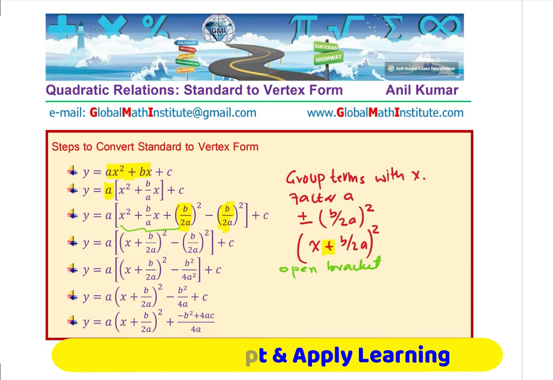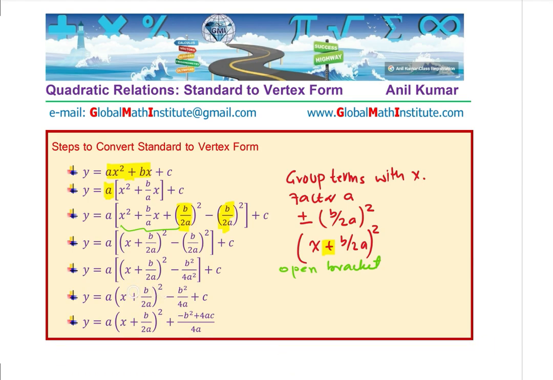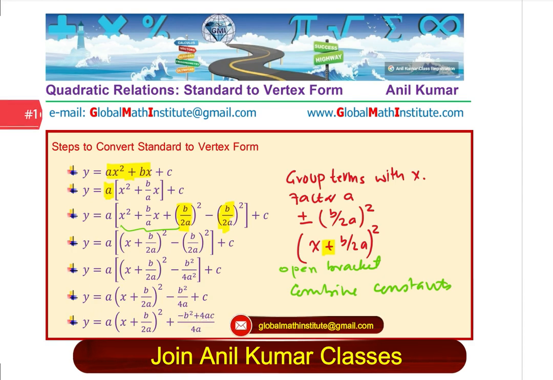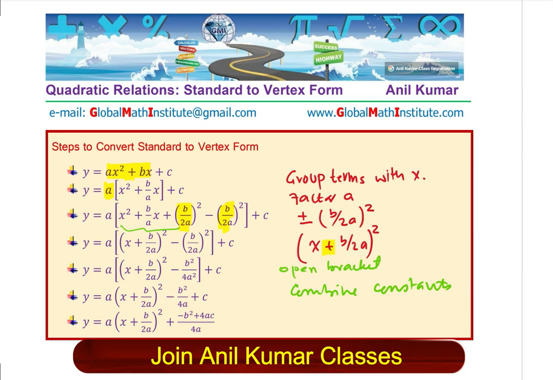I prefer to use square brackets to avoid confusion basically. And then you can combine the constants, as shown here. You get minus (b square minus 4ac) over 4a. Now that's a very important formula which you'll see in the next video. How do we find zeros from this given equation? So that could be our next step. So I hope these steps are clear.